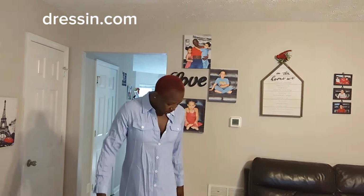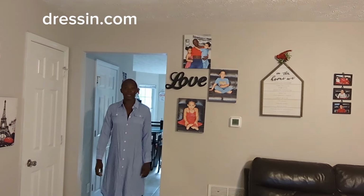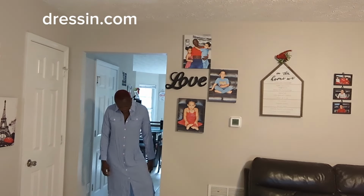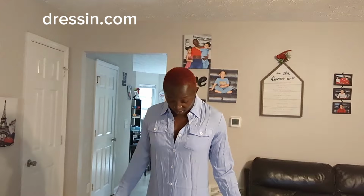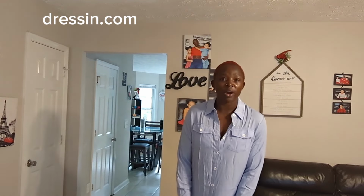All right, guys, this next dress is a denim looking dress, and it is light blue, as you guys can see. It has a collar, as you guys can see. It has buttons all the way to the bottom. All right, it's a long sleeve denim looking dress. When I saw this dress, I really liked it, so I went ahead and ordered it. It's pretty, it's nice, it's gorgeous, it's casual, and you can elevate the style if you want to. You can wear your trainers under it or sneakers, or you can put on a pair of heels with this. It just depends on how you want to dress this up.